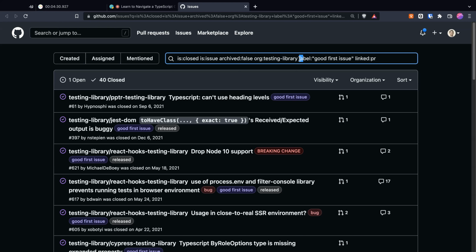The other thing we're looking at is label, right? We want to keep it basic. We're trying to figure out this formula, and we don't want to get too complex. So we're looking for good first issues. And the last thing, again, we want the issue to already be solved. We don't want to be starting from scratch and trying to figure out an issue. That might be the next step after you figure out this formula if you want to contribute to open source. But for today, we want something that's already been solved.